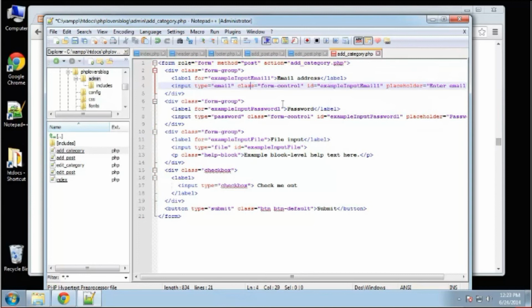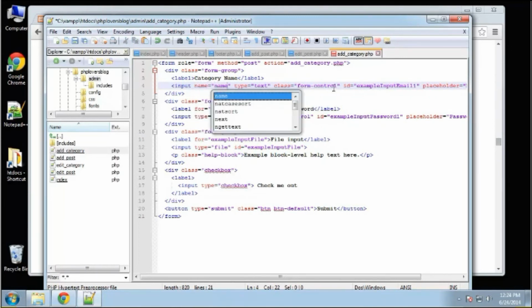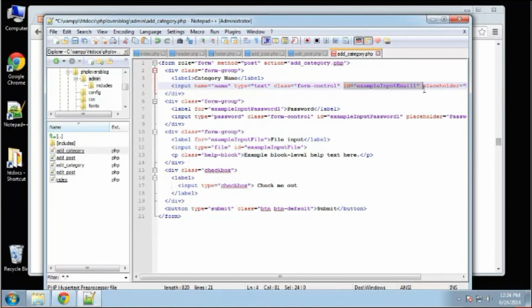Alright, and we want basically just a category name. Type will be text. Alright, we're going to put in a name here. The name will be name. We don't need an ID. Placeholder, we'll just say enter category. And that's it, really. I can get rid of the rest of these.